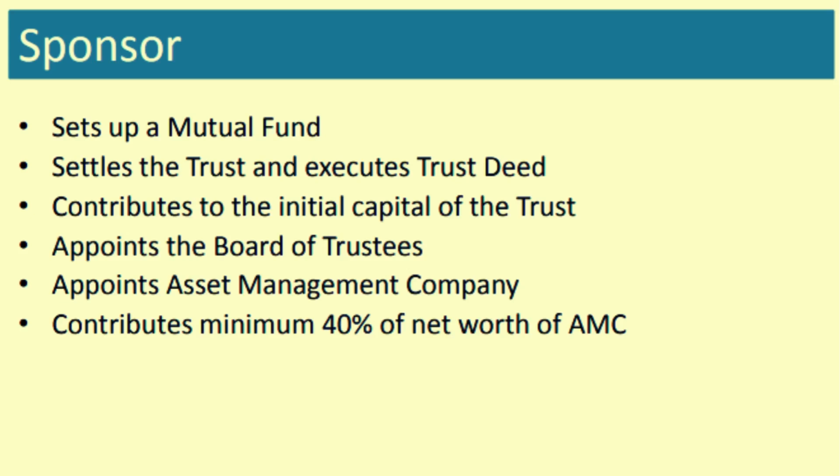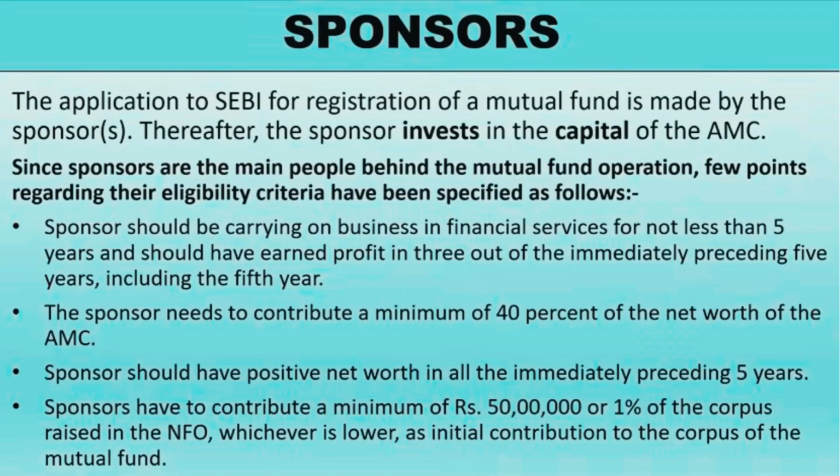However, not everyone can be a sponsor. The SEBI regulations specify certain entry conditions for mutual fund sponsors. As per the regulations, a sponsor must meet the following criteria. The sponsor must have experience in the financial services industries for at least 5 years. The sponsor must have a positive net worth. Having a positive net worth means that the assets of the sponsor exceed their liabilities. The net worth of a sponsor must exceed the capital contribution put up by the asset management company. The sponsor must show profits in the previous 3 years, including the last financial year. The sponsor must have a share of 40% or above in the AMC.